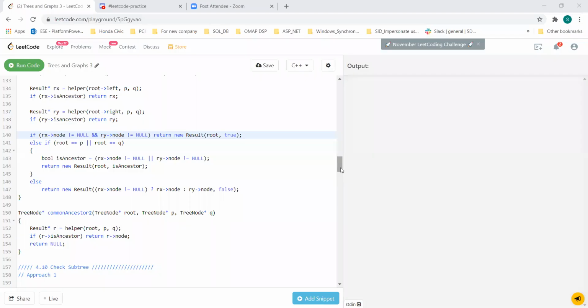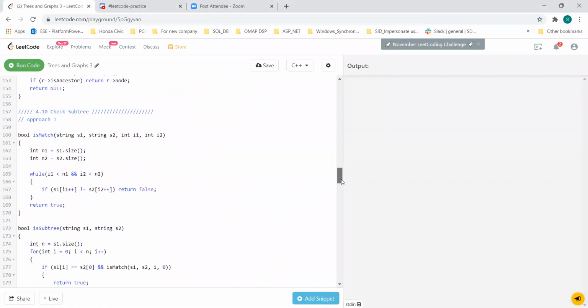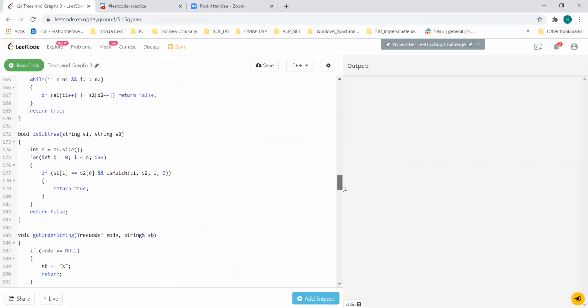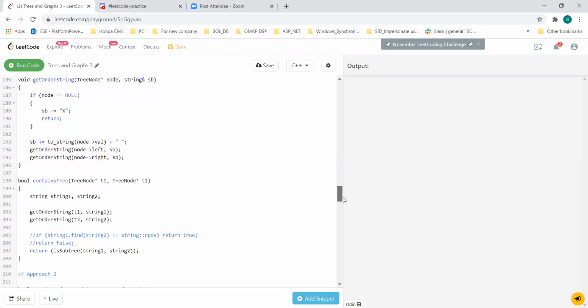Compare the root, right? And then if it matches, right. Yeah, so this is the easiest way of doing it. Okay, so here it starts, contains tree. You are given one tree node and two subtrees, T1 and T2, and then you convert them into strings like this.